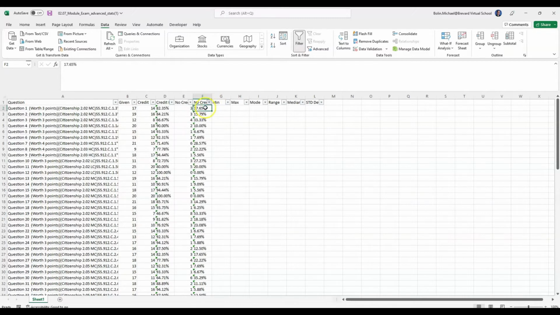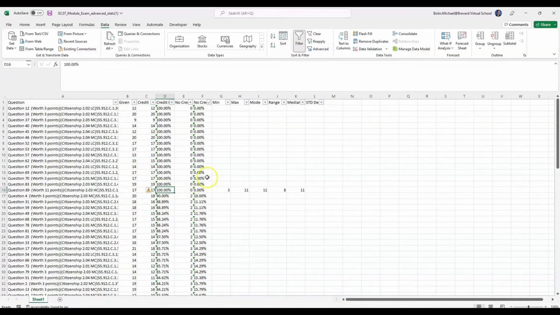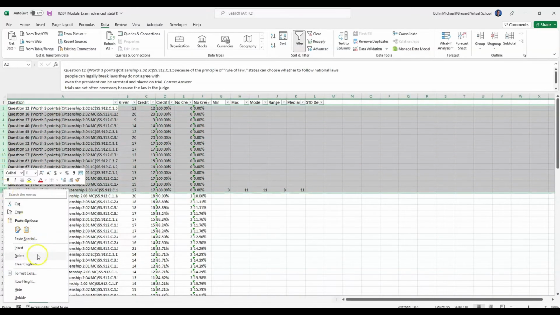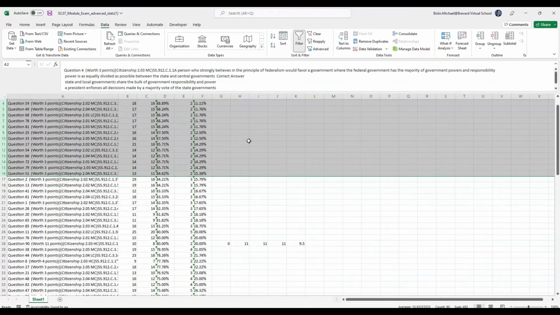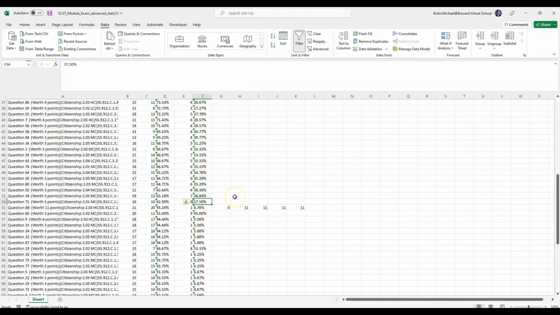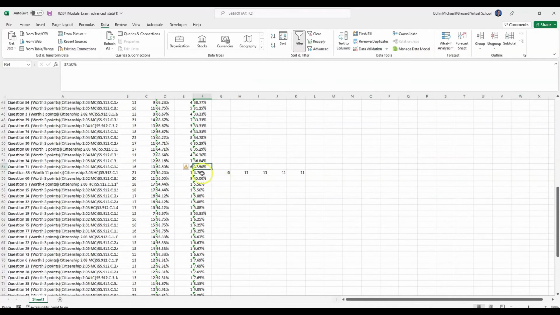So if I sort it, it's never clean. So here's my 100% though, right? These are definitely 100%. So I'm not really worrying about these questions. So I like to go in here, right click, delete. So those aren't really what I'm worrying about. And you'll notice as I scroll down here, I got up to 37%, and then we're all over the place. I'm at 445. So if you click on these little things here, it's a number stored as text, convert to number.